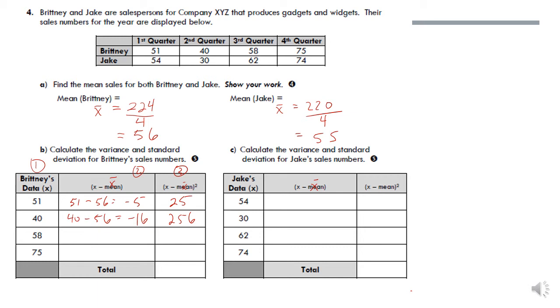I'm going to stop writing all the steps now. You're more than welcome to pause it and work through and make sure you know what you're doing for this. Again, this is going to be a lot of marks for both your assignment and for your test. So 58 minus 56 is 2, squared is 4, and then the next one, 19 squared is 361. Total, just add them all up. So this would be like your step 4, 646.